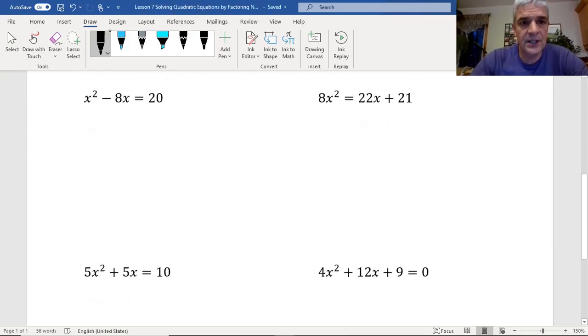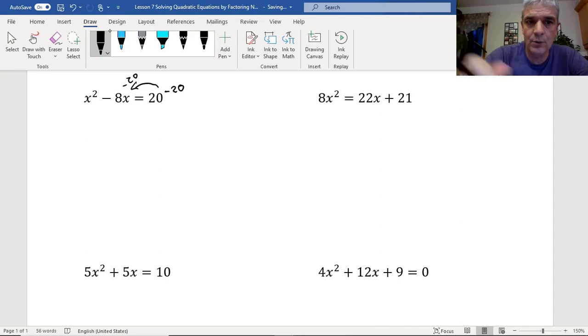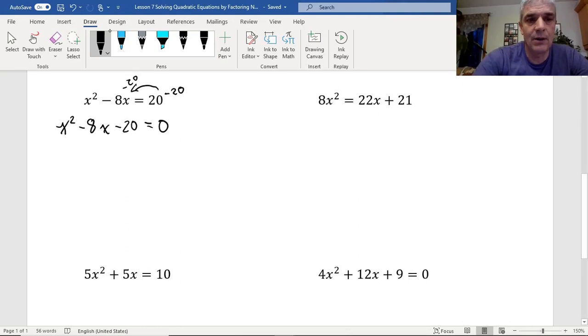So let's go to another question. And this time, what we've done is I have not made the equation straight up equal to 0. So we have to actually do that. We have to actually move the 20 over to the other side or get rid of it here. So I've subtract 20 here, and I'll subtract 20 here. Because I like to always remember when I'm dealing with equations, which is what we are, whatever I do to one side, I do the same to the other. That's a general rule that always applies. So now I end up with x squared minus 8x minus 20 equals 0. And that's sort of just basic rearrangement of an equation.